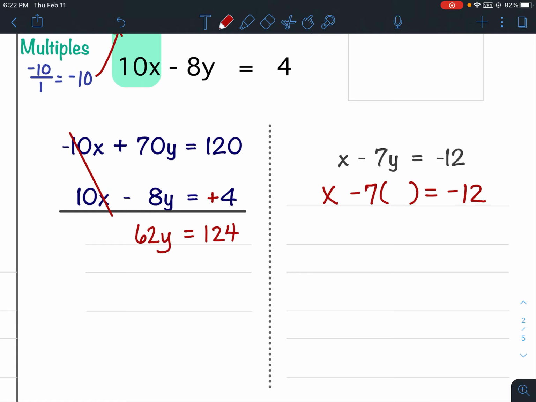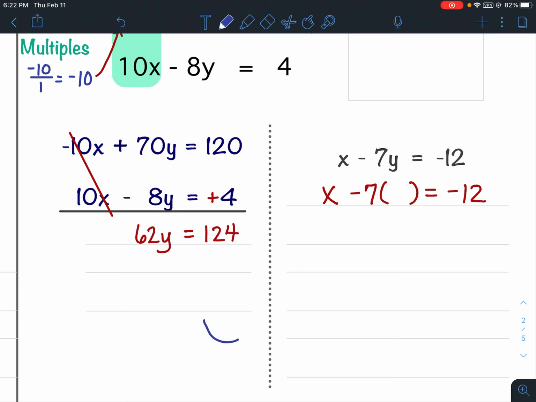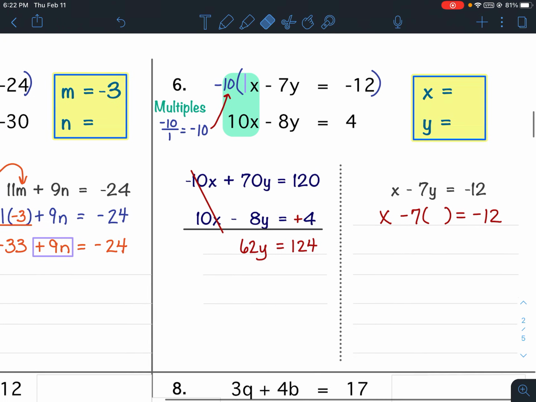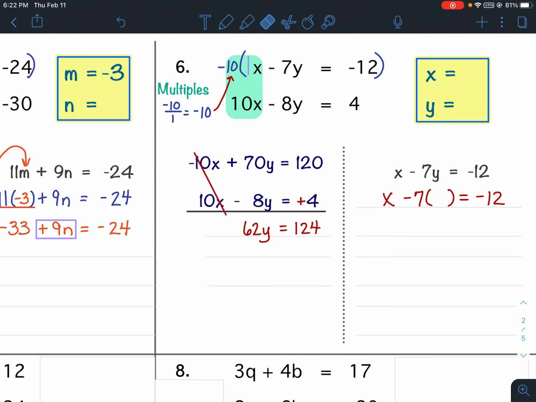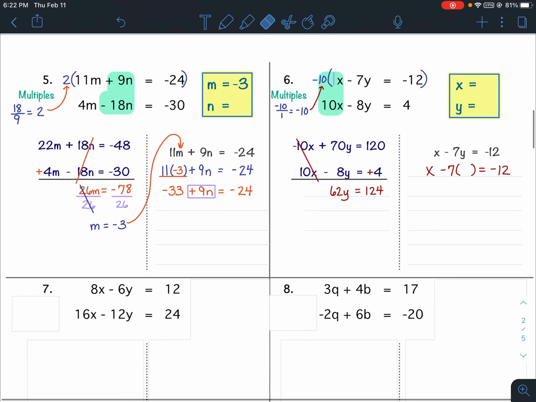So whatever answer you get over here, you'll plug it in for the y here. And when you're finished, you'll put your answers for x and y at the top. All right, so for number 6, you're going to be doing a lot of the work yourself. Finish solving for y, plug that value into the parentheses on the right, solve for x, and then write your final answer. All right, if you have any questions for numbers 5 and 6, please let me know. Make sure you get everything written down.